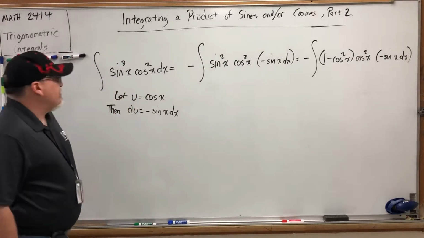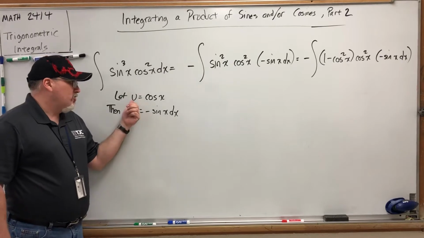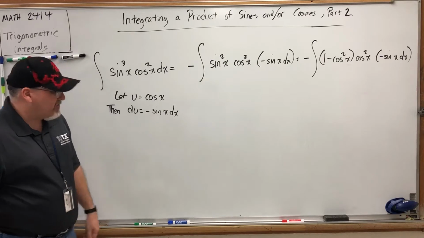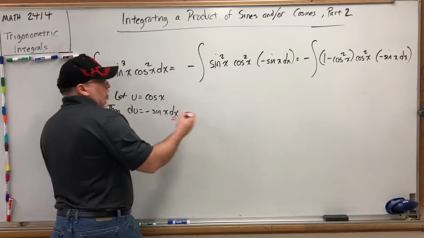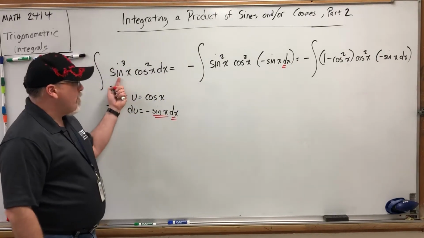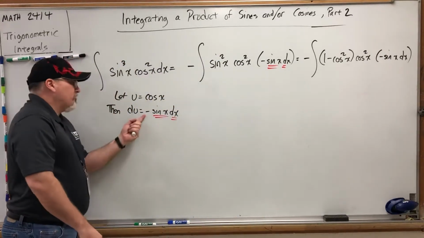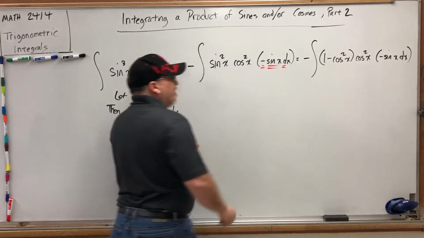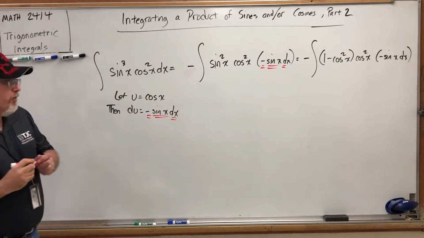Well, we were integrating sine cubed x cosine squared x dx, and we eventually decided to let u equal cosine x and du equal negative sine x dx. In an effort to create the du package, we needed the dx, which was present the whole time. We needed a sine x, which we had 3 of, so we borrowed one of them to put with the dx and left the other 2 behind. But we also needed a negative, and a negative is always easy to balance. Just throw it in where you need it and balance it with the negative on the outside. So everything double underlined over there will become du.